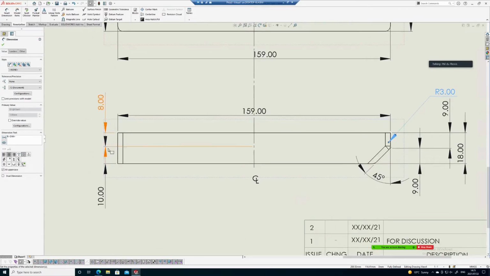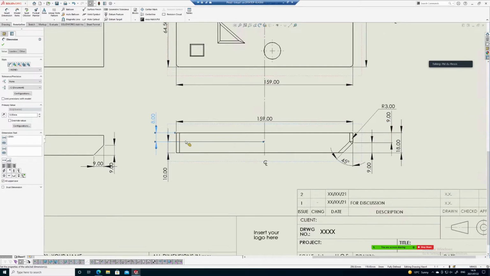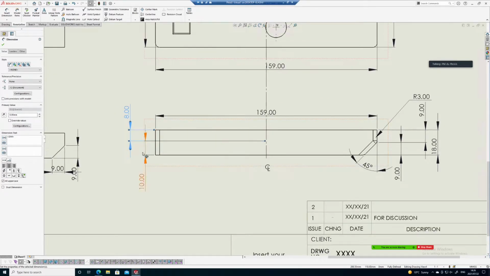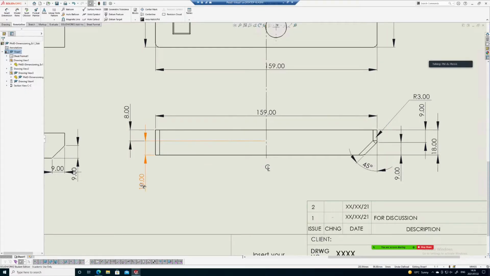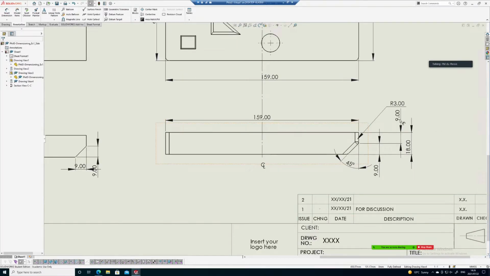Here's something to watch for. It's putting a dimension, that 8 millimeters, that comes from my drawing. So watch this, because it's another thing that I don't want to see. If I see dimensions that point to nothing, then I think, okay, you're not doing your job. That's not what a designer does.